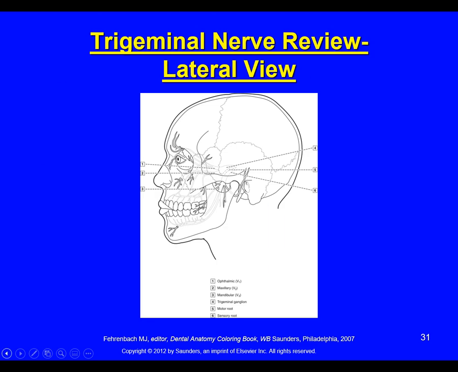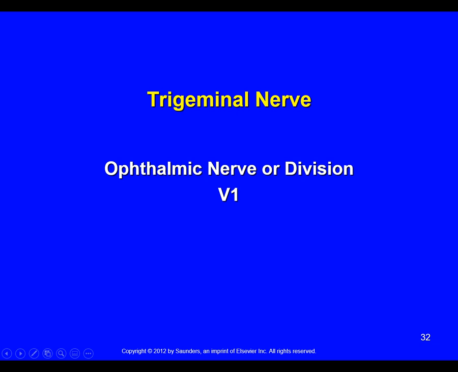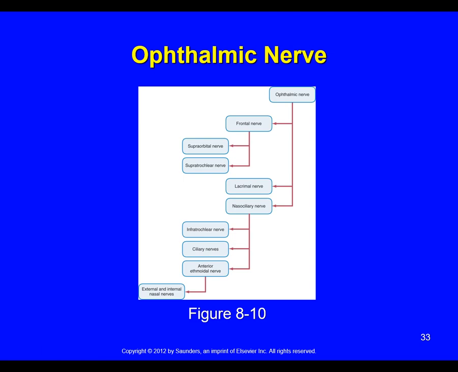So here is a picture of the trigeminal nerve and the location. We've got the V1 branch. Here's the trigeminal nerve here. The V1 branch going up here to the ophthalmic area. The V2 going to the maxillary area, and then the V3 pathway going to the mandibular area. So V1, we're starting out with V1. This picture is in your book. This is on page 145 in the 6th edition of the Illustrated Anatomy of the Head and Neck.